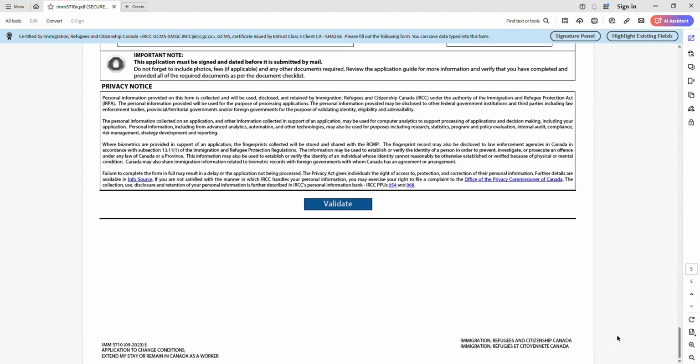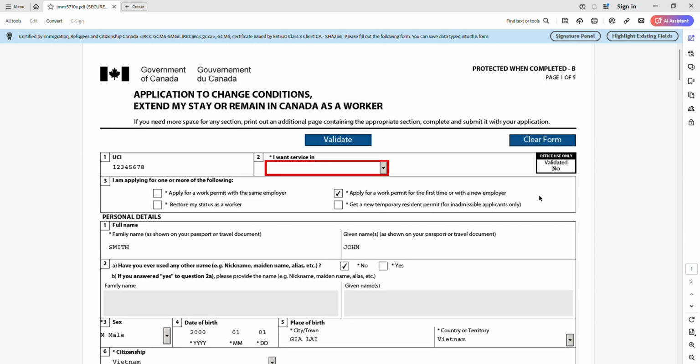Let's say I try to validate, and it will come up with a message: applicant application details must contain a value, "I want service in". If I click on the No, Yes, and come up here, you will see the red box, and then you can select English as the language.